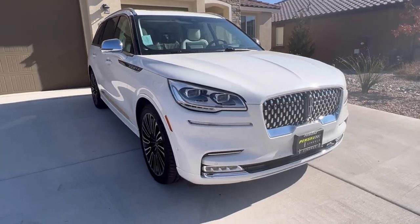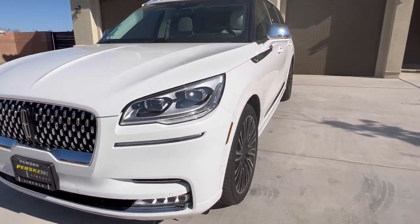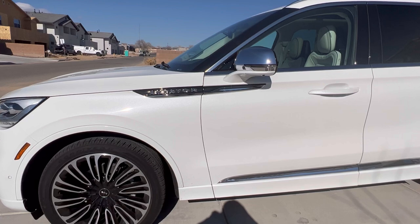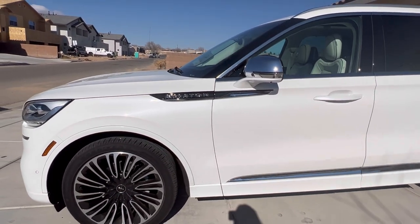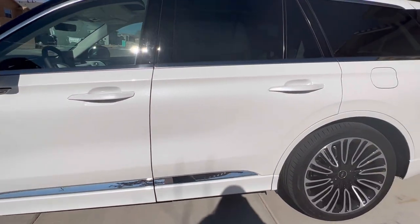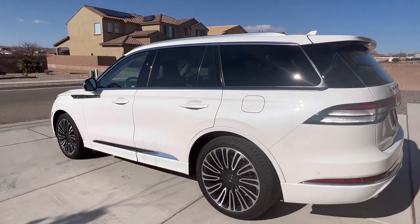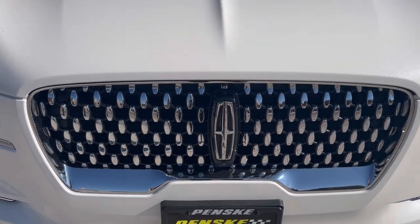This baby is actually a Lincoln Aviator. It is a Black Label edition, so it has that pretty interior. It drops when we approach the car — it's one of those features my husband fully understands. I had been wanting this car for a while; we'd been going back and forth between two cars, but this one obviously made the cut.